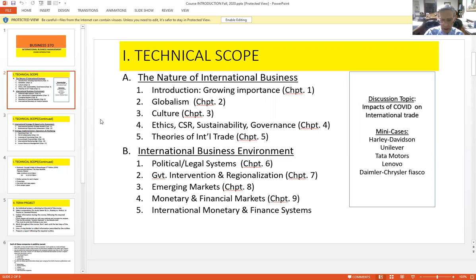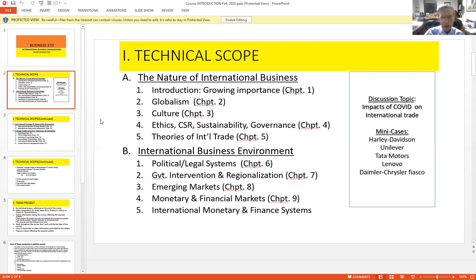And as we get into each of these chapters, topics, the issue of the coronavirus pandemic will come up now and then. Another item you see on the right side of the screen is a list of many cases.